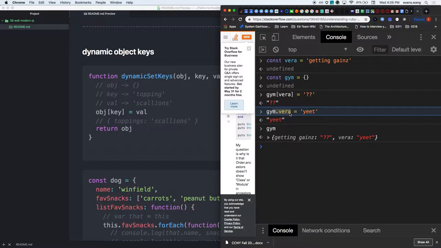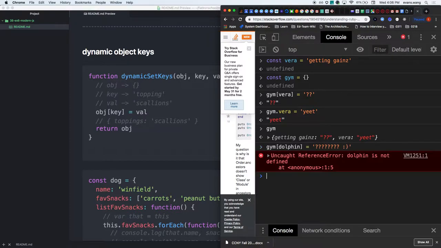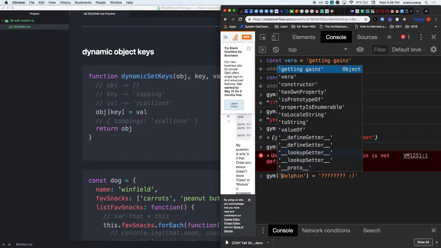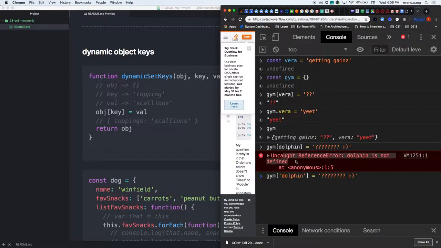Wasn't that fun? What's the question? So if it didn't exist, what would you do? There you go. Yes, this will break your code. What if you didn't put the quotes and it would still break? Negative, because it will create the key, dolphin. You can put the dolphin in quotes as well, because this is a string and no longer referencing a variable, which would cause an uncaught reference error: dolphin is not defined. I'm making a string literal right now. See?